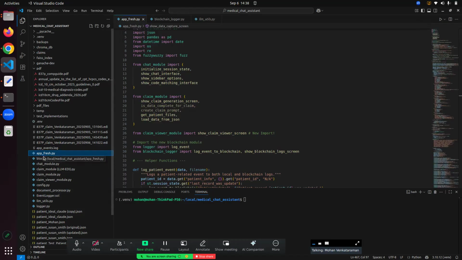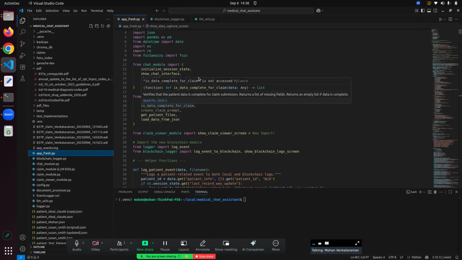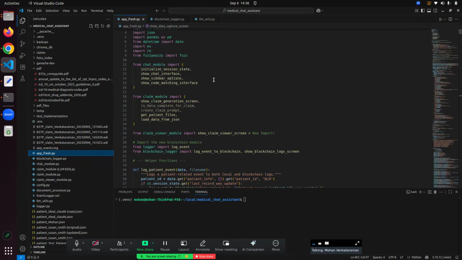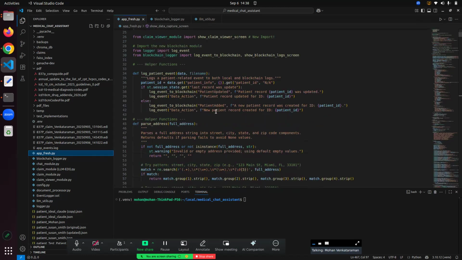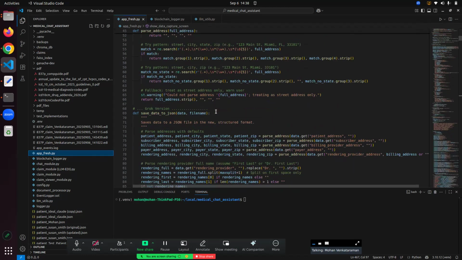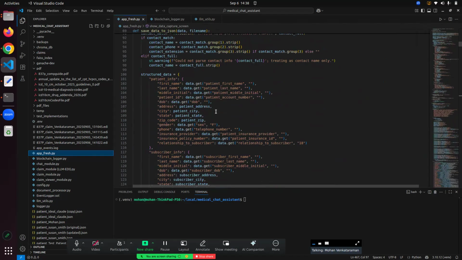The main program here is AppFresh. It is written in Streamlit, which is the UI library that I have used. Streamlit fires off the main UI where patient's entry can be done or even updated. And it also connects to the rest of the modules here.